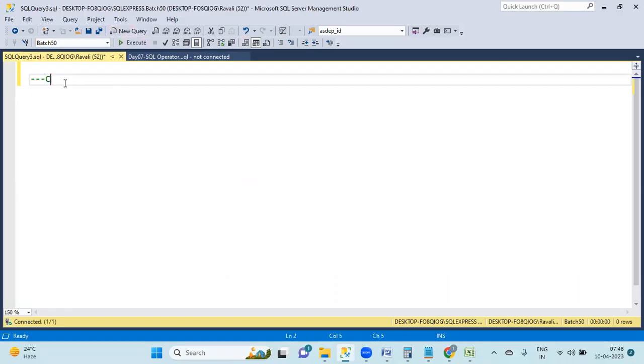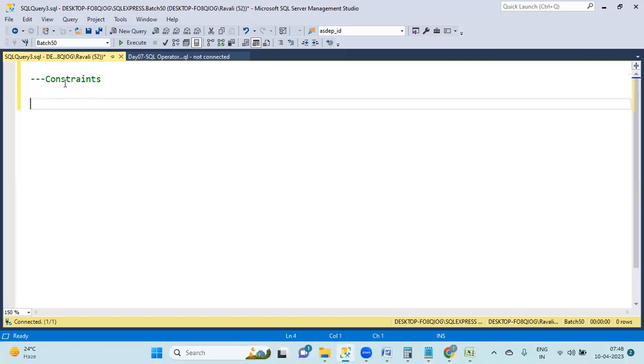Okay, guys. Today's topic is constraints. What is a constraint?